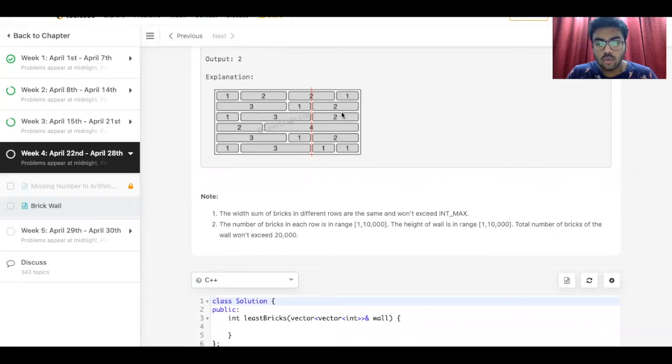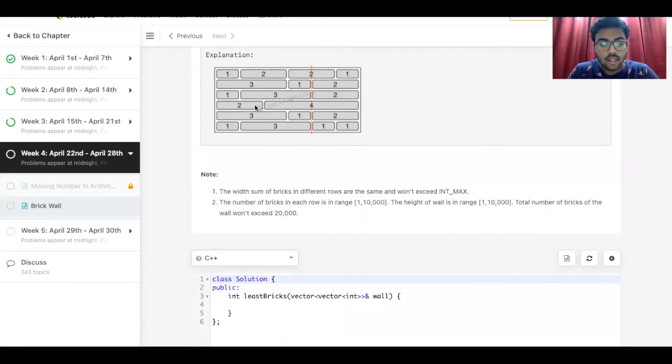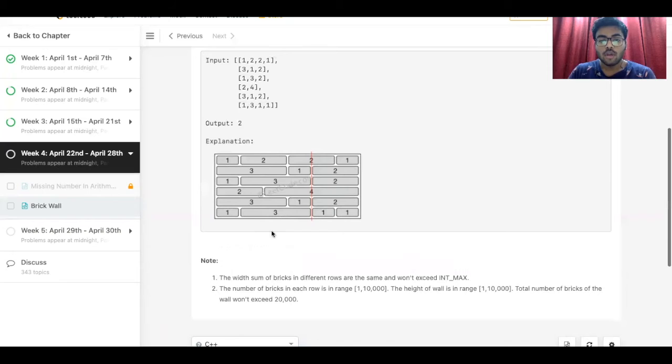And we don't consider this last block, as we are not considering the edges to the right. Similarly for the other rows we do the same thing, and we get the maximum frequency of an edge, and then we can subtract it from the size of the wall.